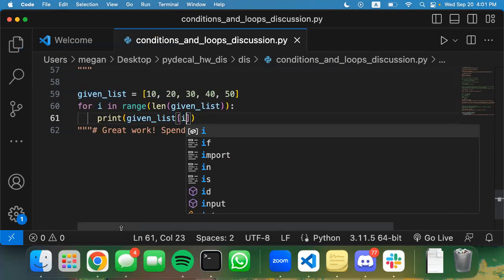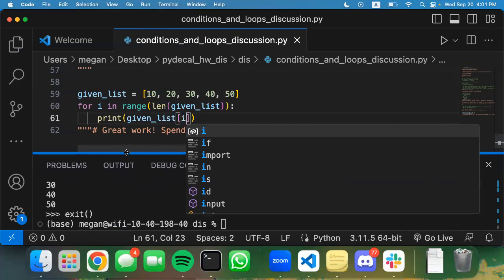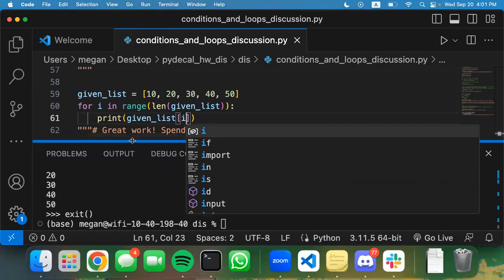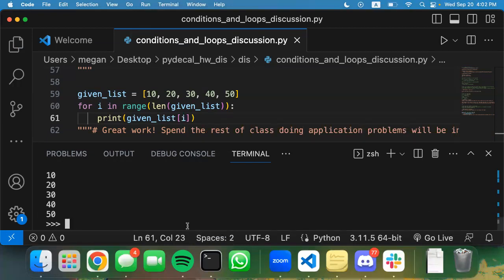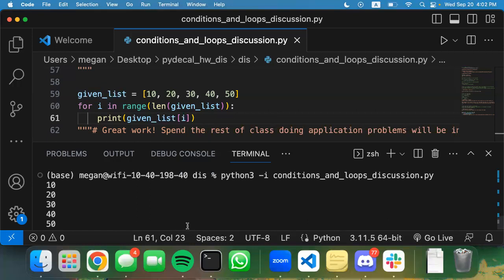Okay, that works. If you had the 2 sets of brackets, would it just do one and then look at the other? No, because that bracket denotes a list, so it would be a list inside it. You'd be trying to call a list as an index, which doesn't work. If you had parentheses inside of the brackets, that wouldn't do anything, but it would still print the I. So it works both ways.